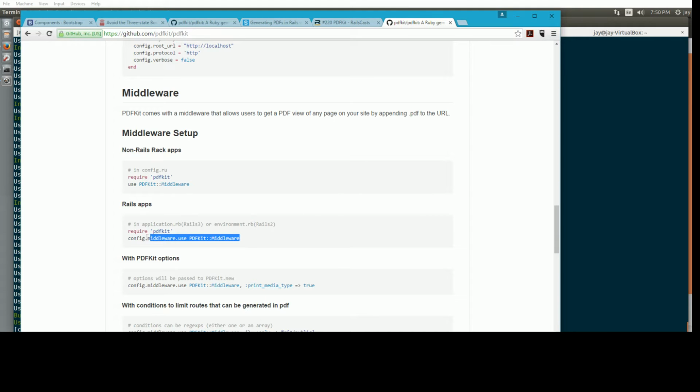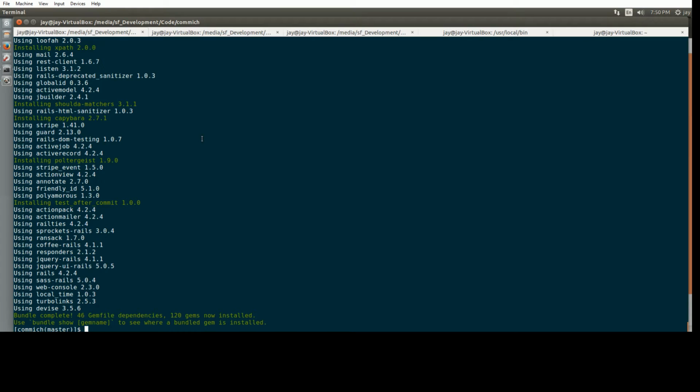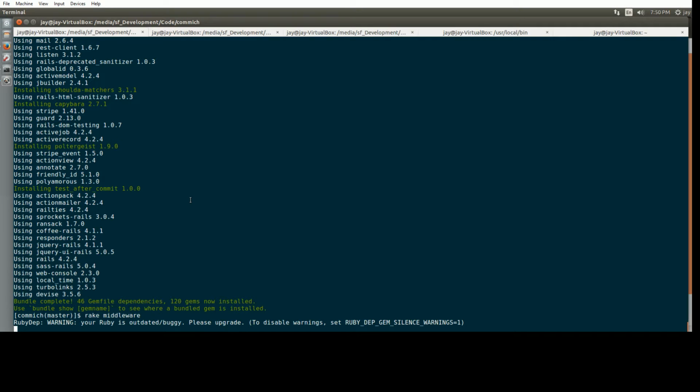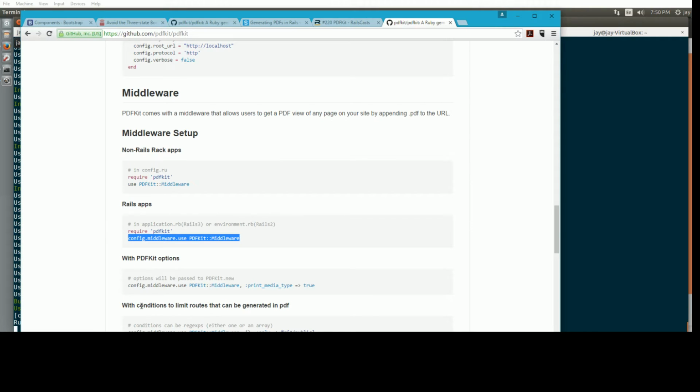Config, yeah. Good, so we're going to end up doing that. But I did want to run this rake middleware command and see what happens. This is just going to print out a list of all the different middlewares that we're using, but it should be on there, hopefully. If not, well, that's probably what this initializer is telling us to do.